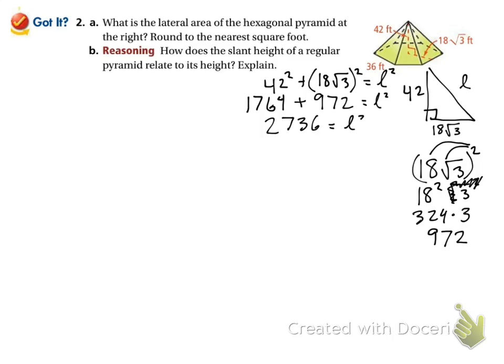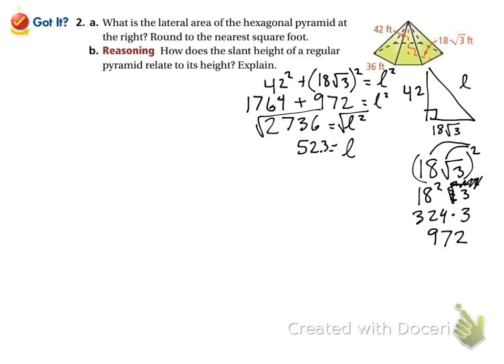2,736. To get rid of that square, I need to take the square root, so I'm going to take the square root of both sides. Whenever you yourself draw in the square root, you're getting a positive answer and a negative answer. Okay? If it's already in your equation, then you don't need to worry about it. But if you are drawing it in like we just did, that's when you're going to get a positive and a negative answer. In this case, though, does a negative answer make sense? Can you have a negative distance? No. So we're only going to take the positive answer. And we get that L is about, let's say, 52. Let's get a little more specific. 52.3.